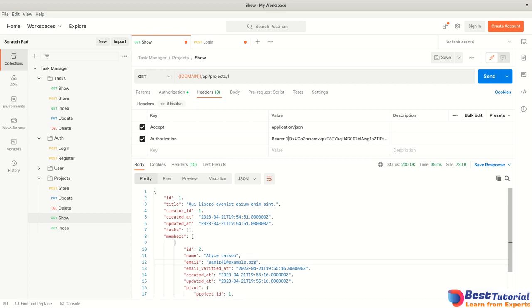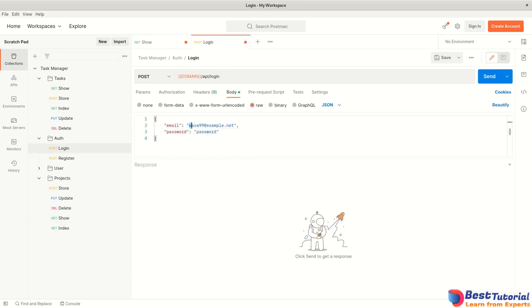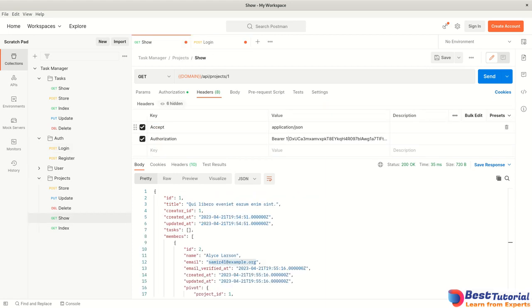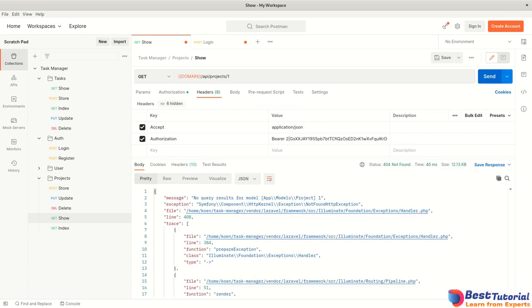But if I now log in as the other user, which is a member of this project, and log this user in, so I will retrieve an API token for this user, then we will see that we get a 404 response. And here you go. Indeed, this project member cannot fetch the project from our API. And this is due to the global query scope in our project model.